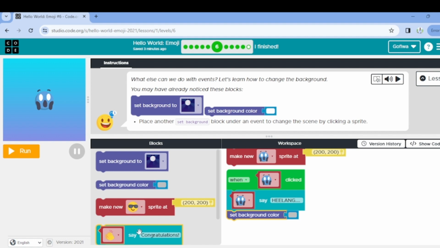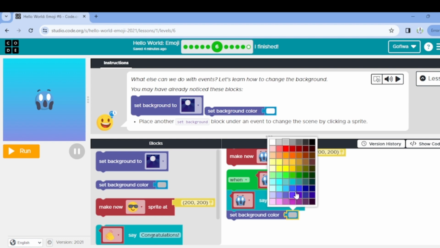So for us to keep our mind going, we keep every block of code in. I'll change this to something that's appealing. Gray is a little bit dull, so let me go with this color. It's cute.